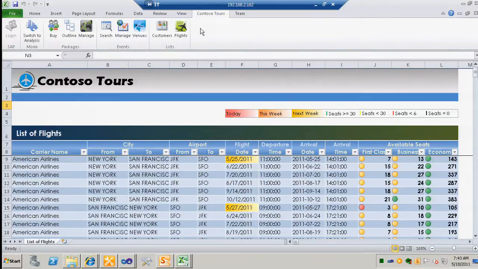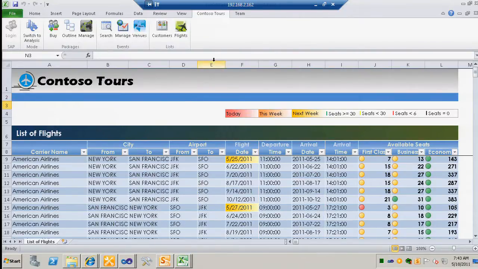I'm going to hold questions, okay? And we can crank through them at the end. Thanks. So now I have my flight data coming back, and now it's present. That's good. I can do a number of things with the flight data. Here I just have some conditional formatting that helps me visually see information that's important to me as a sales agent.